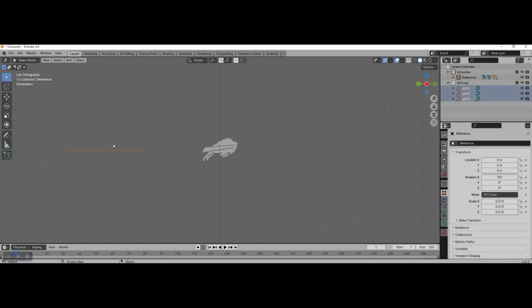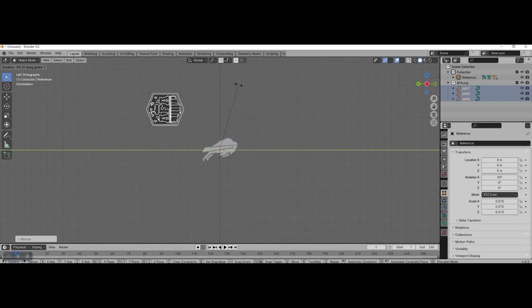Next, press the S button on your keyboard to scale the SVG logo to the correct size. For the moment, just make it a bit smaller so you can rotate it without it taking up too much space. Next, press R to rotate the logo and Y to do so on the Y-axis. At this point, you can rotate the SVG logo by moving your mouse.